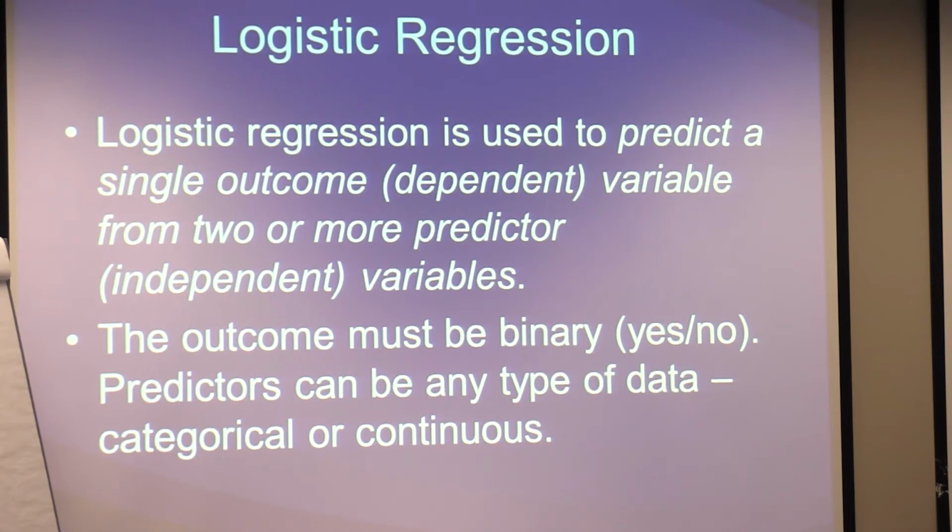So when I'm meeting with people and they're describing their research question to me, usually there are some phrases or words that I start to pick up on that steer me in this direction of logistic regression. When people say, I want to create a scoring system, or I want to know, out of all these things, what predicts dying, or whatever it is they're interested in. When they say, I want to know what predicts this, I want to know what causes this, that's when I start to think, okay, they're talking in a regression framework, so let me shut all the other techniques out, and figure out how it will fit into a regression technique.